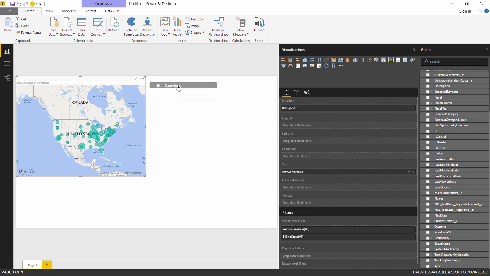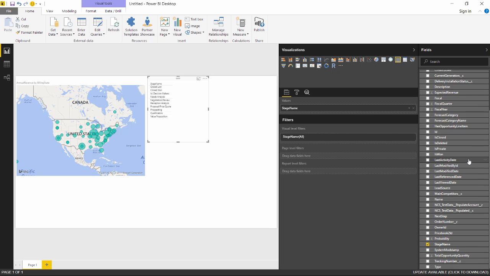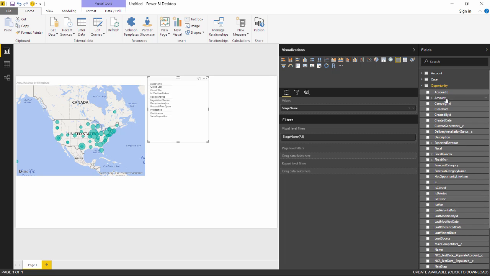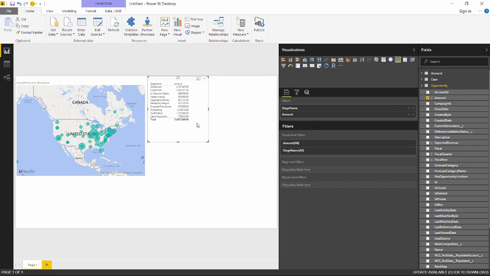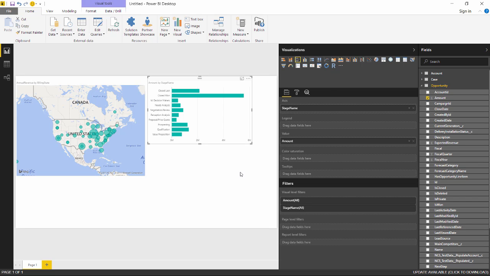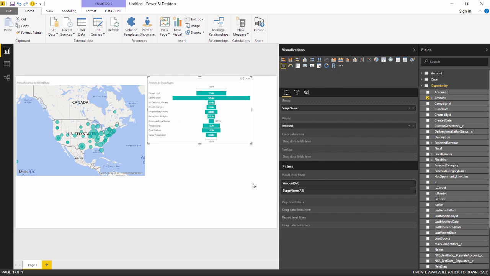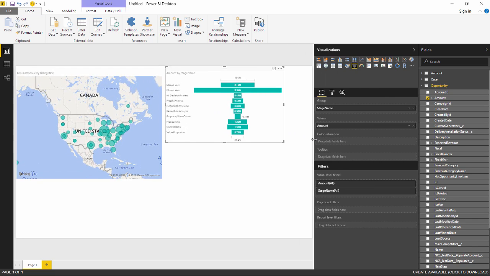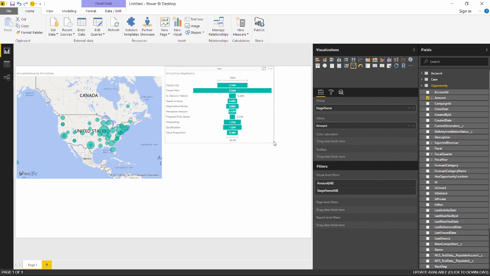Next, I want to grab stage names for my opportunities, drag it onto the page, and for each stage I want to grab the amount that represents that stage. Fair enough. Let's turn this into a chart. Better yet, let's scroll over to the right. This chart represents my opportunities by stage name.